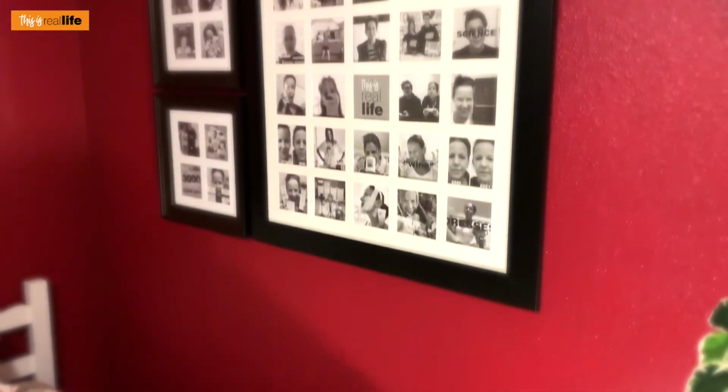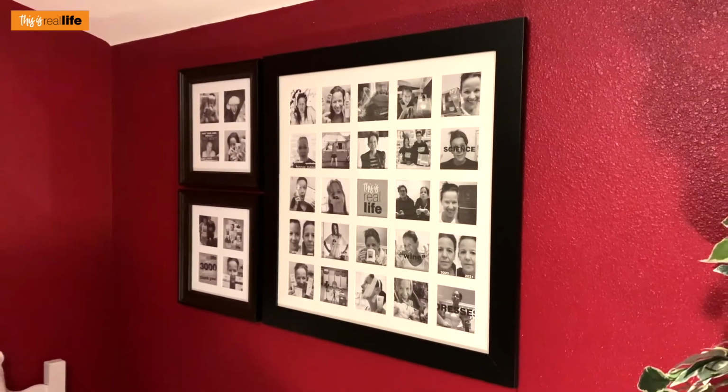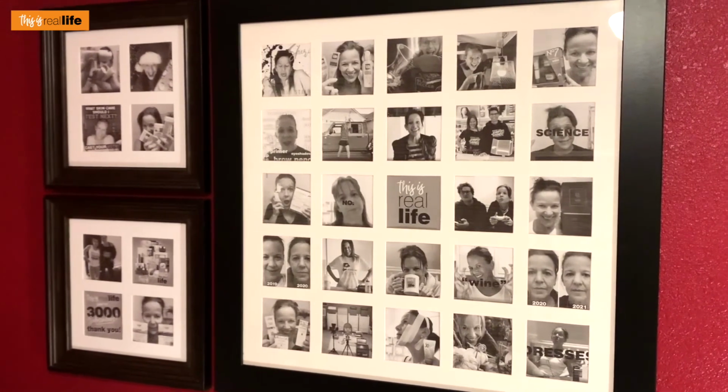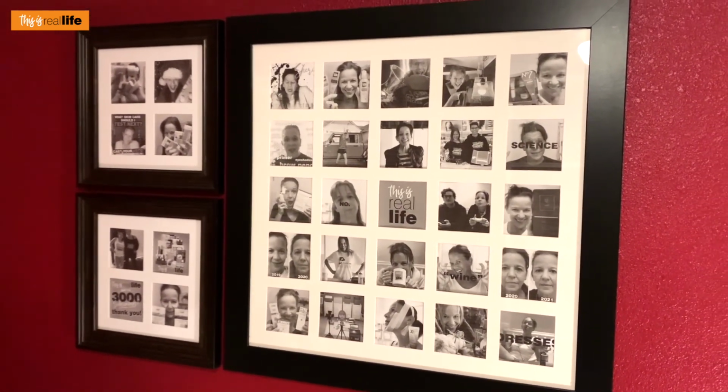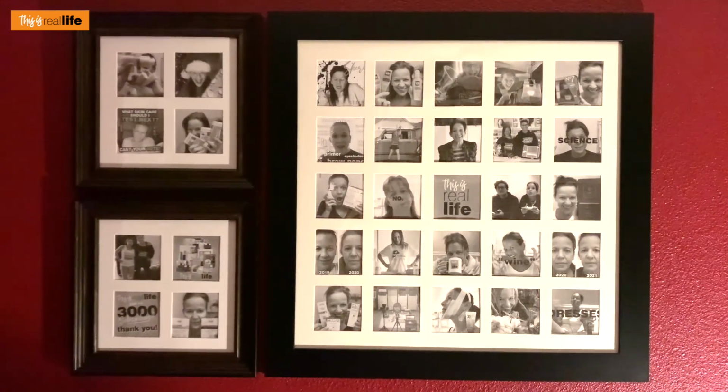I have all the pictures in and I have them hung on the wall. It's kind of amazing. Are you ready? Because here comes the final reveal. Dun, dun, dun, dun, dun, dun, dun. Oh my gosh. We've got all 3 frames hanging and look at how amazing. Seriously, amazing. This looks so good.